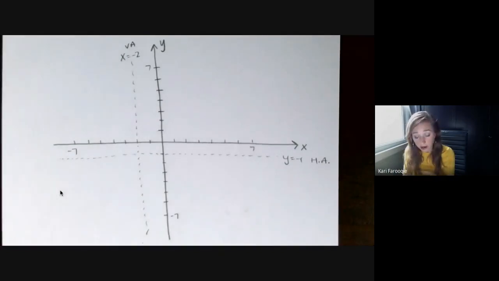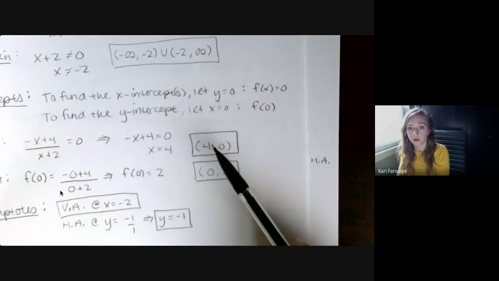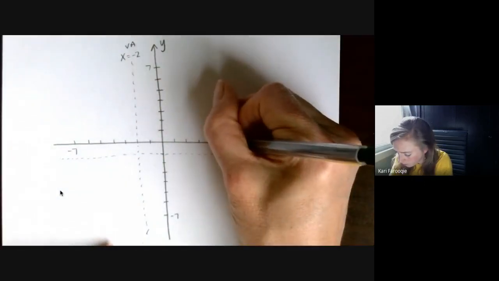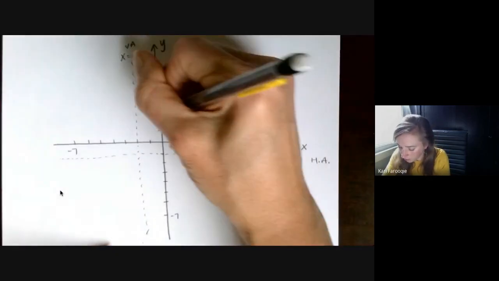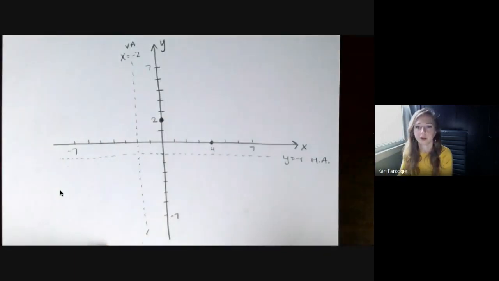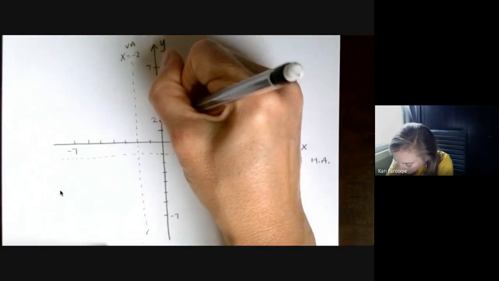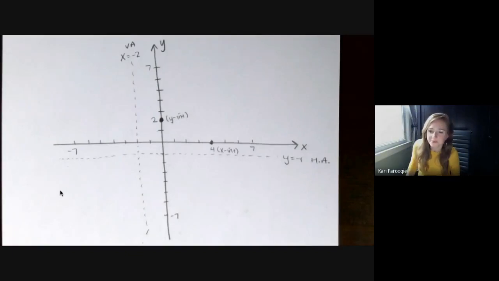Okay, what I would do after asymptotes is plot the x and y intercepts. So you have an x-intercept that we found at the beginning of the problem at (4, 0), and you have a y-intercept at (0, 2). So I'm going to plot those next. So 1, 2, 3, 4, and (0, 2) is right here. So your x-intercept and your y-intercept. Obviously, but I'll label them anyway, just so you can see that we use them.